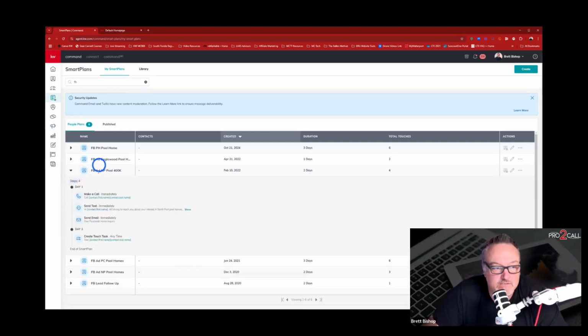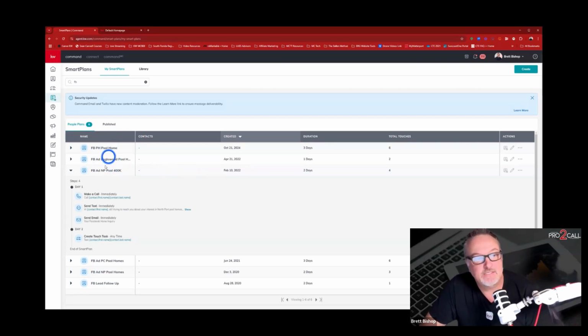And that means that it's a Facebook ad, Northport Pool Homes under 400. Okay, my custom tag is going to say the same thing, and the name of the ad is the same thing. And that way I keep everything lined up, and it doesn't cause confusion later when things start coming in.